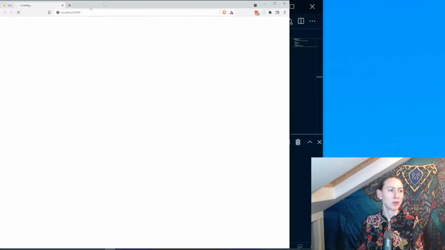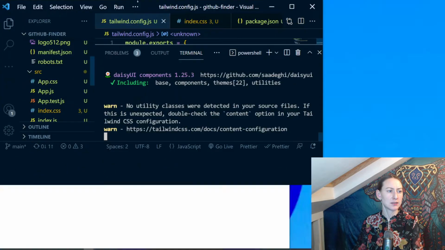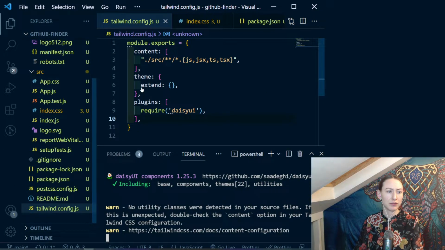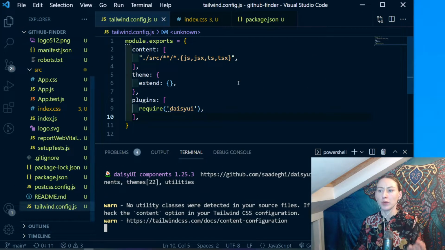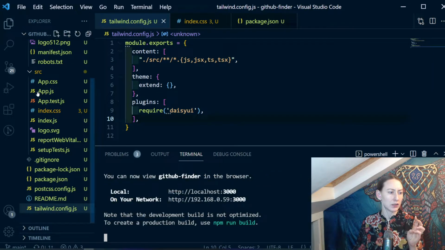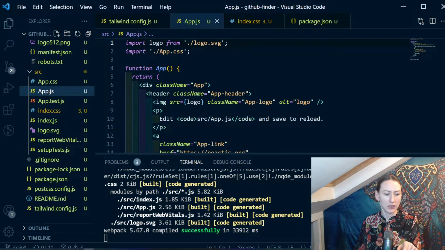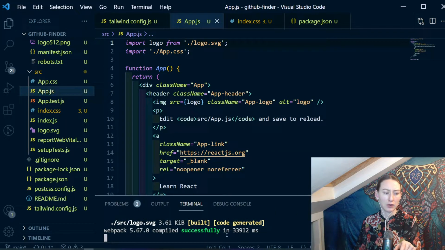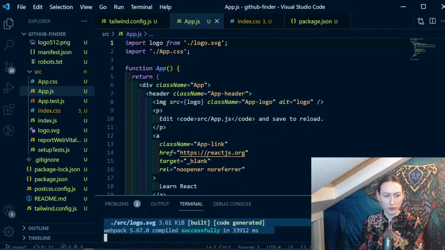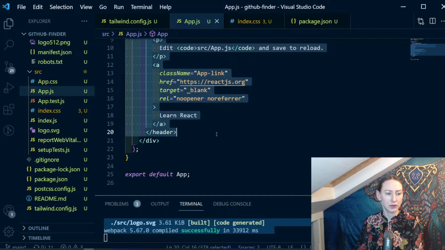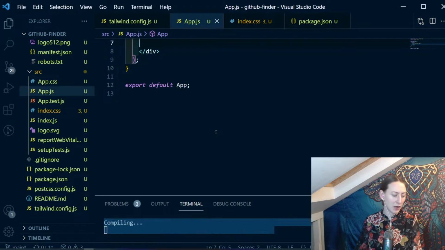Okay, so now what we want to do is come to our app.js file and get rid of some of the code in here. Built successfully, great. You can see there it compiled successfully. So what we want to do in here is just get rid of everything other than this div with the class name of app.